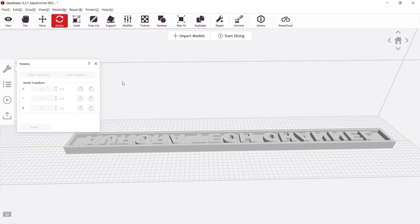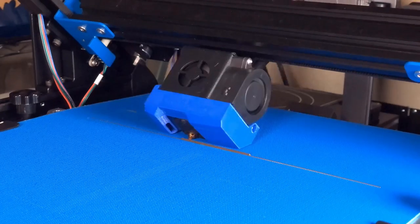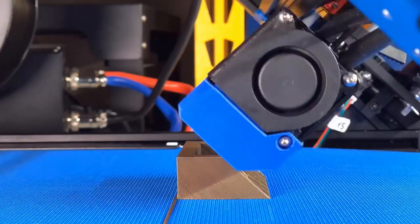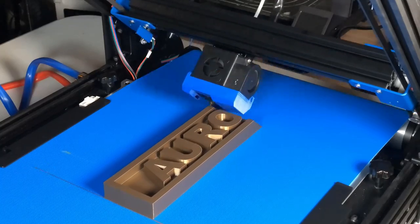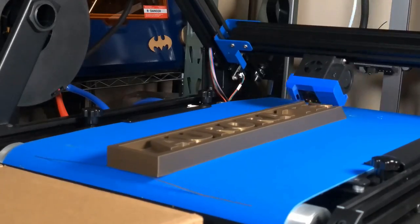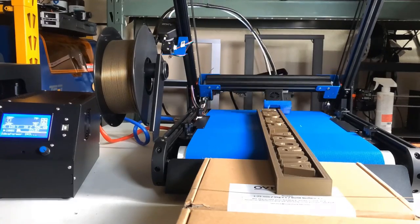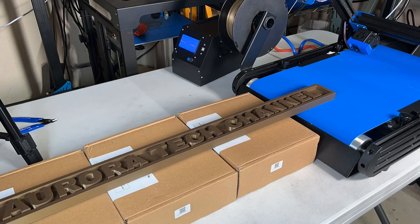I will rotate it 90 degrees to print this side first. When you look at the screen, it's mirrored, but when it actually prints, the printer will mirror it again to make it normal. The height of the belt is a little bit taller than a filament box, so I will just put a few boxes at the end to support the print.